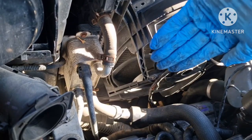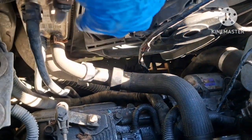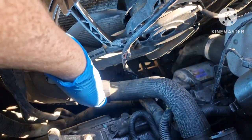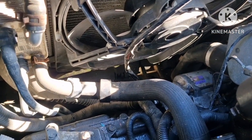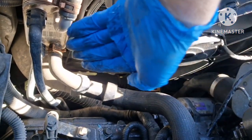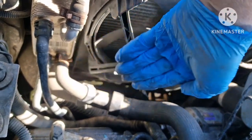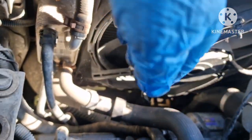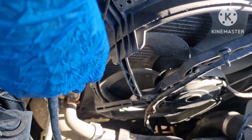So you stick it in there, and this bottom tang, the tab down the bottom, has got to go past this hose here, this heater hose, radiator hose, and also underneath that cooler. If you don't, you won't get it in without snapping it, and I'm quite pleased myself I didn't. So as I say, put it in at 45 degrees. As you're looking at the car, the right hand side from the front goes in first, at 45 degrees. Make sure that little plastic tab goes underneath that heater hose, and then underneath that oil cooler, and then it'll just slide in, and the other side will drop down. It's quite awkward. Make sure the bottom ones go in.